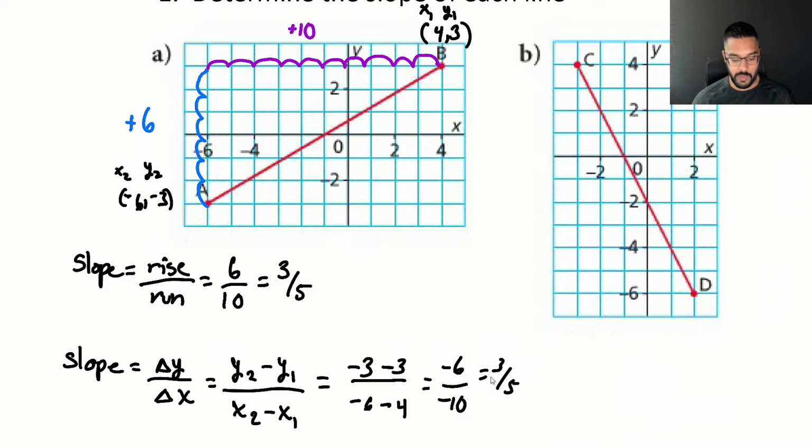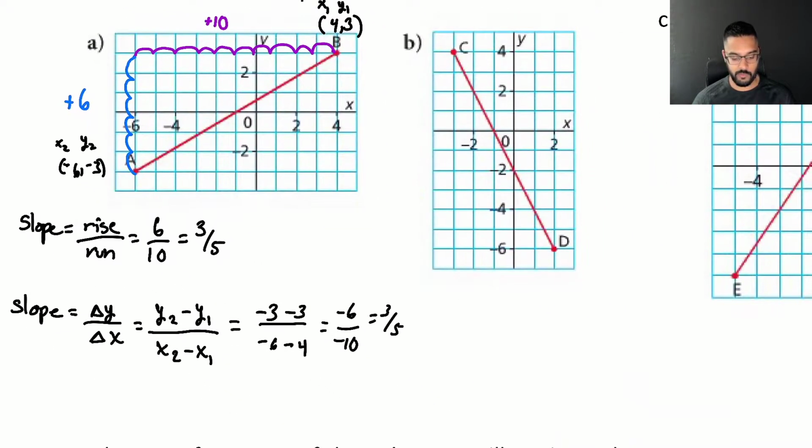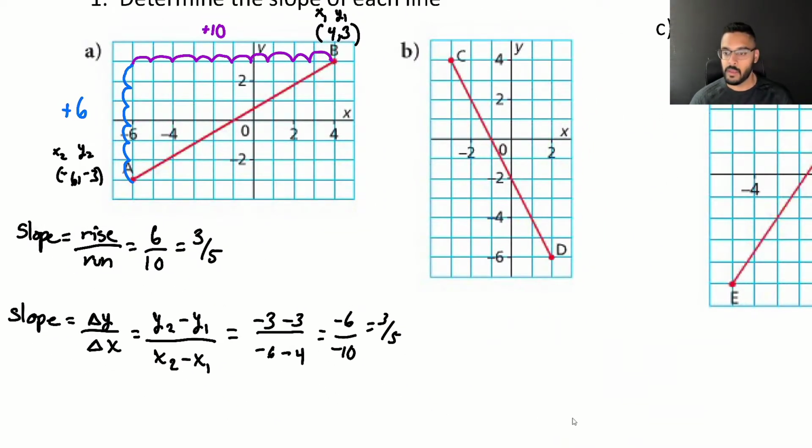So let's try B. Maybe we won't count this time. We'll just use the formula, because since that's the one I screwed up, maybe we've got to make that really good. So if we look for those coordinates first, point C has coordinates of negative 3, comma 4. So there's my negative 2, so negative 3 is one more, and 4 is up. Negative 2, negative 6 are the coordinates for D.